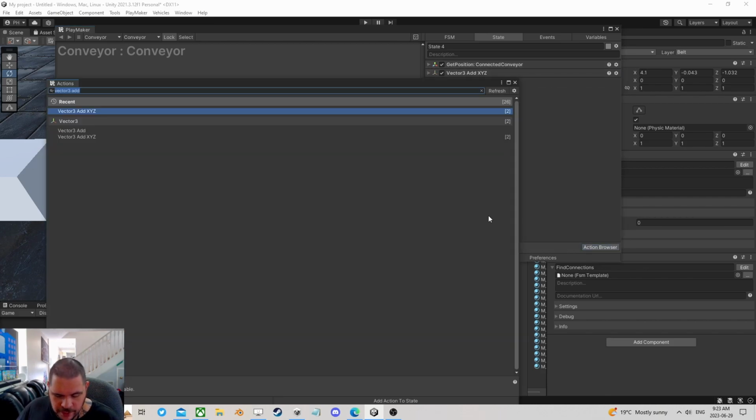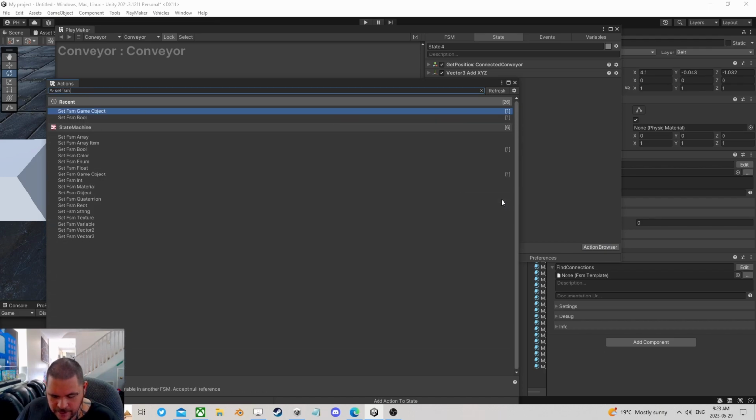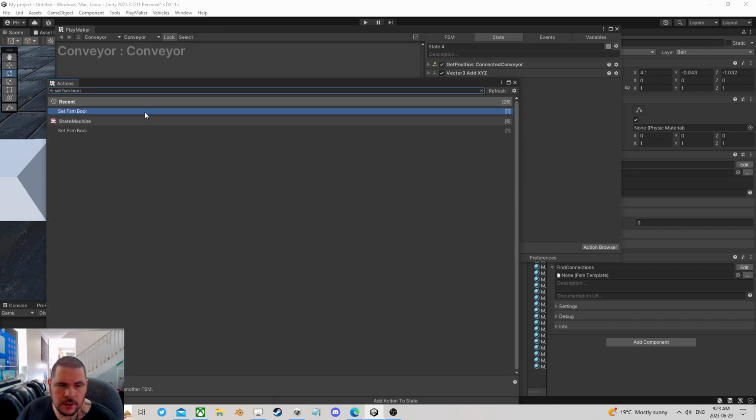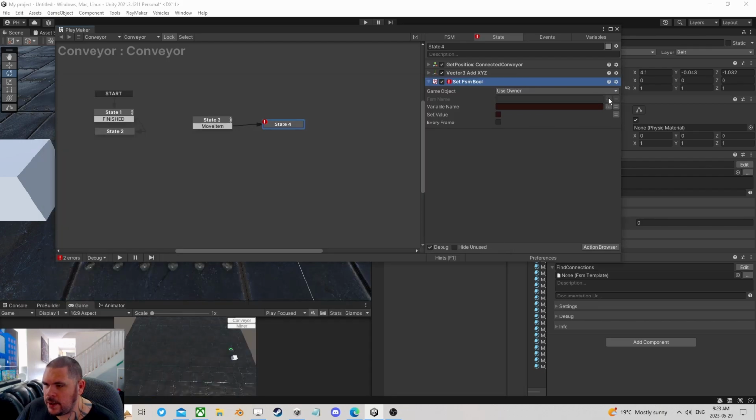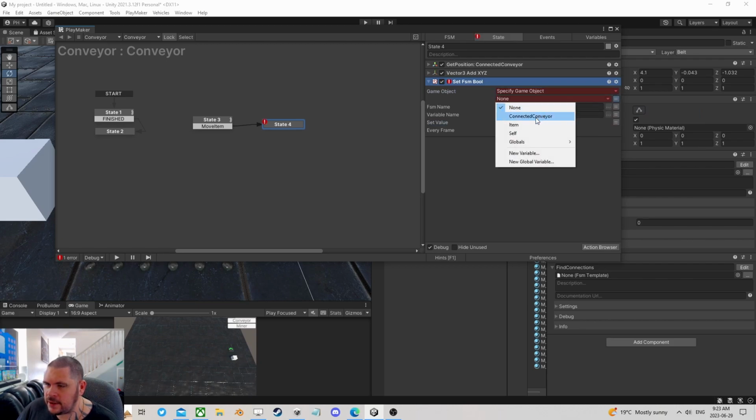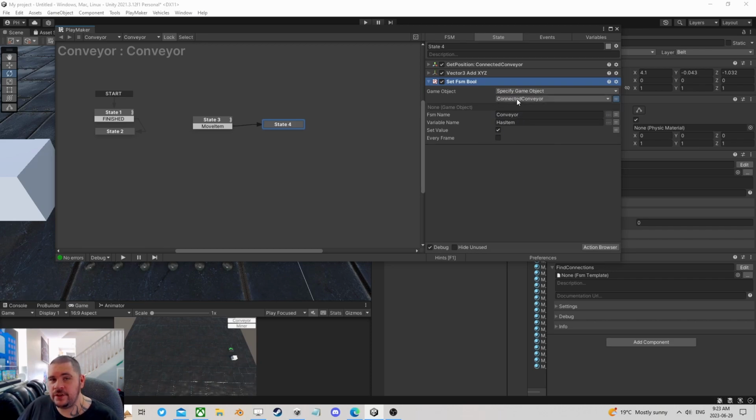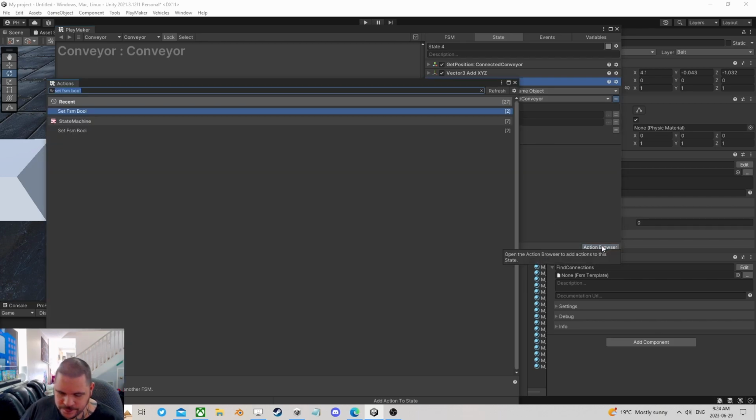Right, so we are now going to set FSM bool, and we're going to set in the conveyor has item to true, and this is actually going to be in our connected conveyor. So we're going to tell the other conveyor, hey, you have an item. He doesn't actually have an item yet, but he has an item by the bool. We're not giving him the item yet, but he has it by the bool. Right? So the value is true.